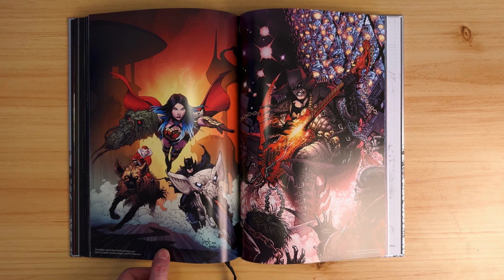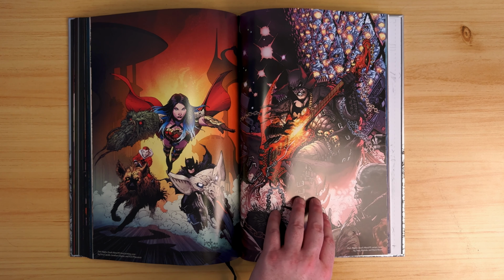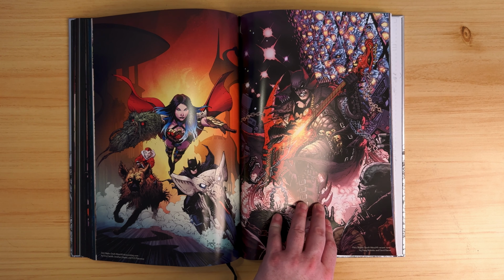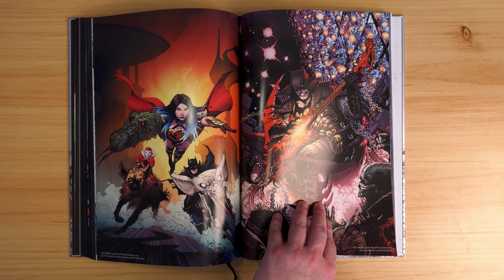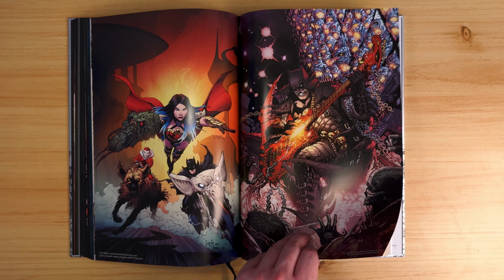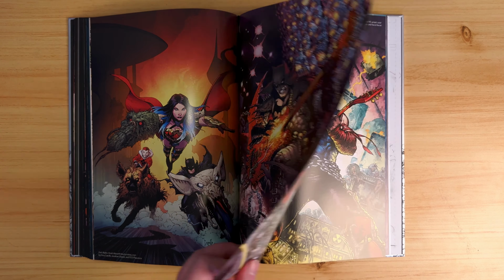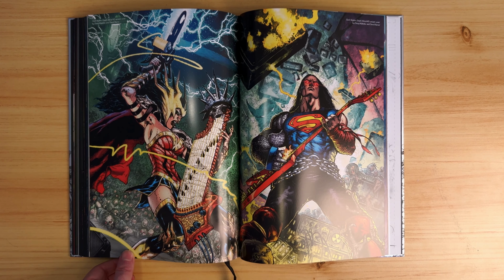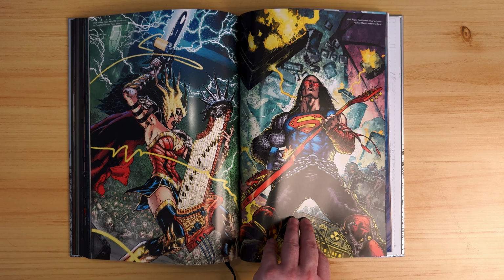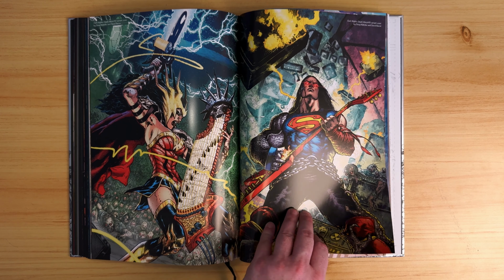So here we get alternative covers, and I like Batman shredding a guitar. You could tell that a lot of these were maybe designed... I don't want to say they were designed to sell action figures, but who doesn't want an action figure of Batman shredding or Wonder Woman rocking the Swamp Thing as a weapon on her arm? Here we get to see Wonder Woman shredding that looks like a keytar, and Superman right there. What's going on with his arm? I can't tell you anything because of spoilers, but it is pretty metal, no pun intended.